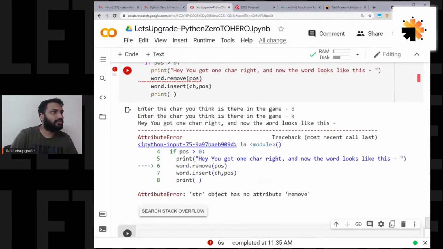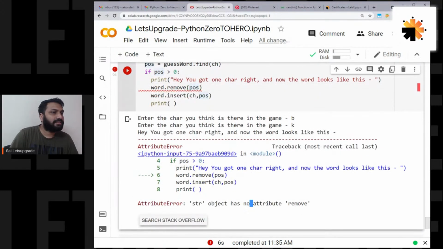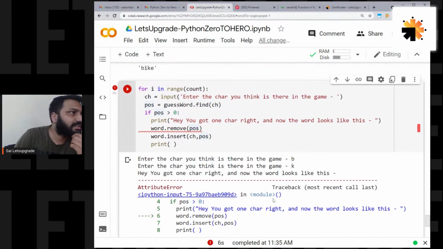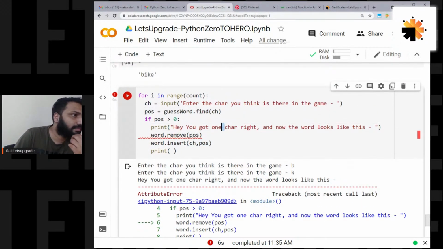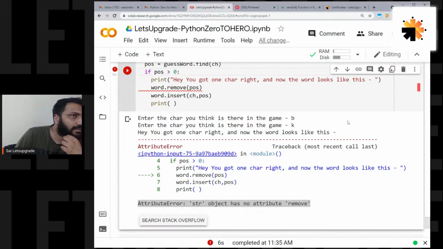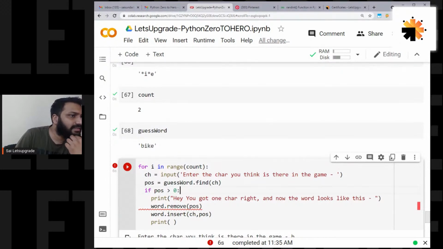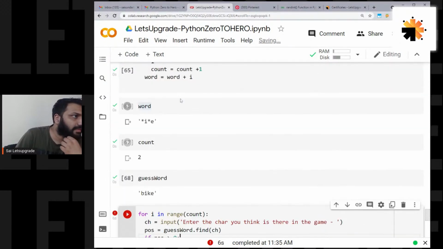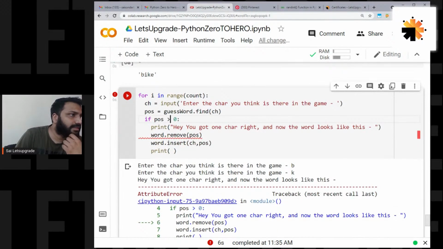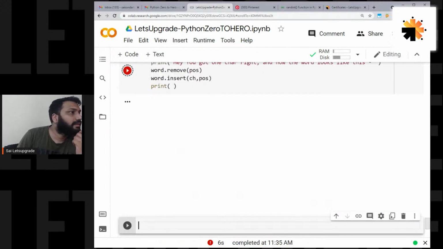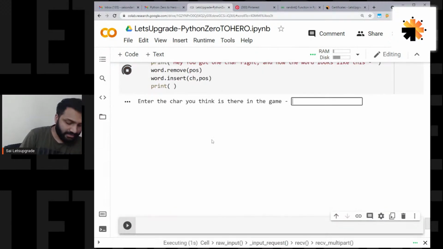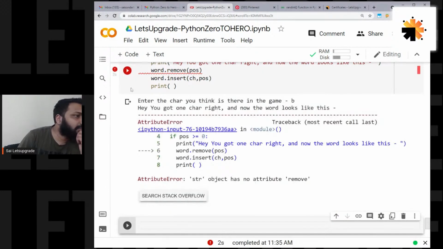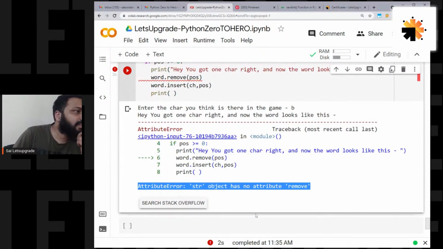There is no, see, str object, there is no... For B, why it didn't give us? Greater than equal to. So it has to be greater than equal to. Okay. So one piece of code is working, but str object doesn't have.